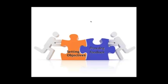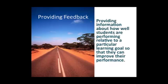The graphic on your screen is very intentional. We see these two strategies, categories of strategies, as intimately linked here. I'm back to my visual metaphor of learning pre-K-12 or pre-K-20, and I said the first time you saw this picture, let's identify that clump of trees as our learning goal, our learning target, our learning objective. So we have that clump of trees as what we've identified in setting objectives.